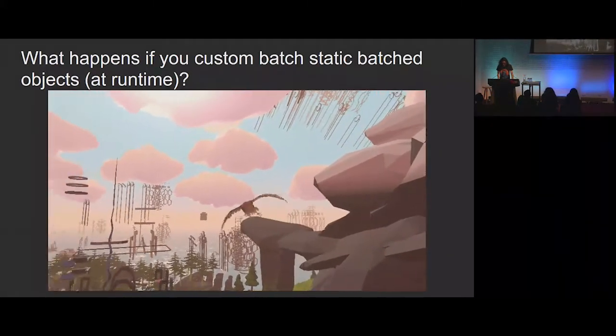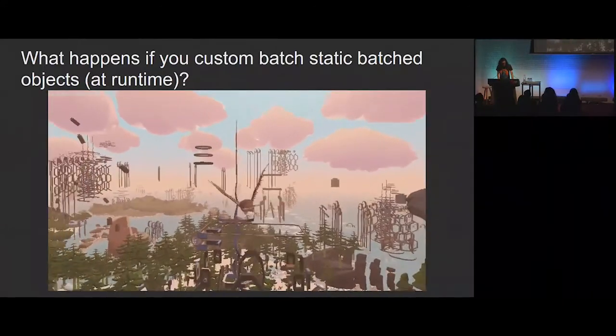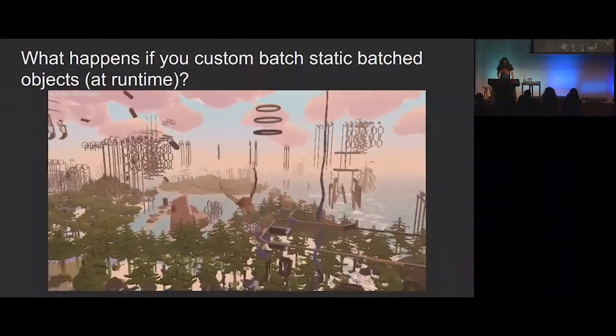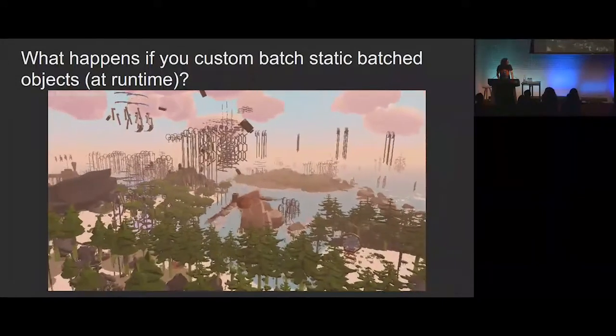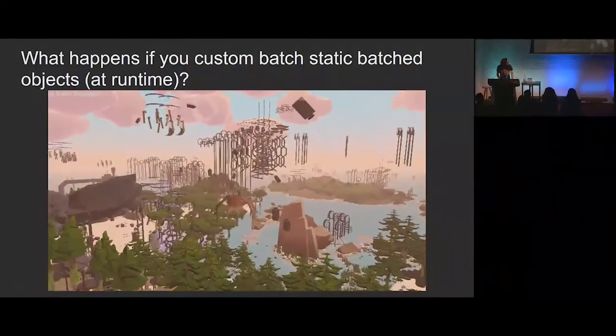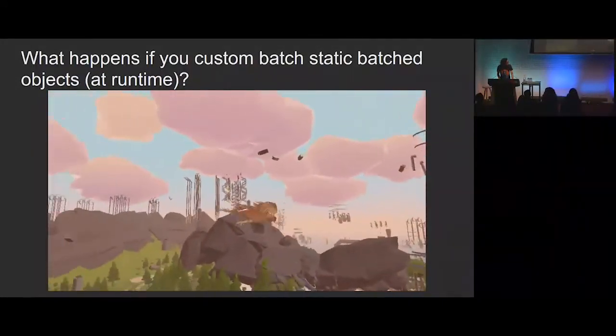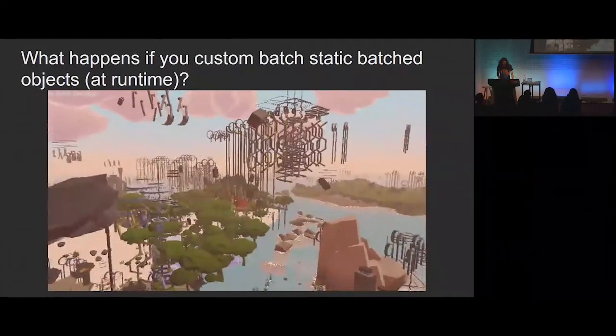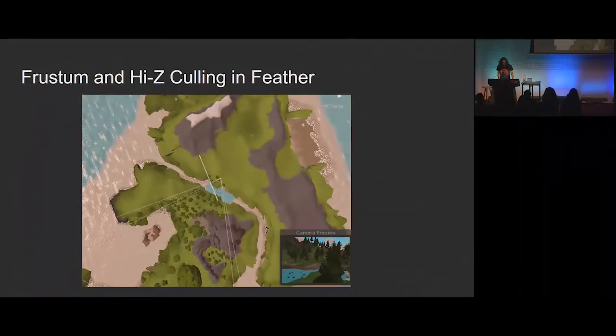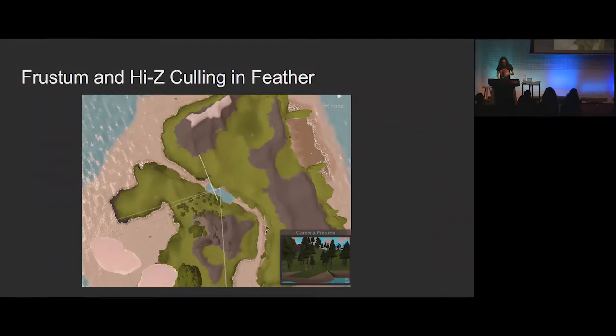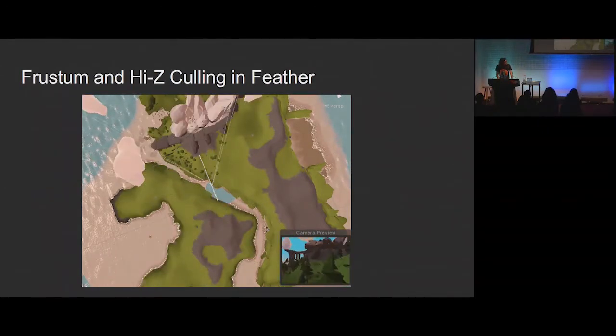This is a bit of a look at it in motion. I'm not sure what happened to the terrain, but it's probably for the best it hasn't drawn a few hundred instances of the terrain, otherwise we wouldn't really be seeing much of anything. So this is an example of what the culling and feather looks like once you're flying around.